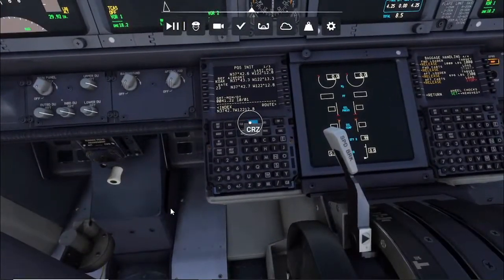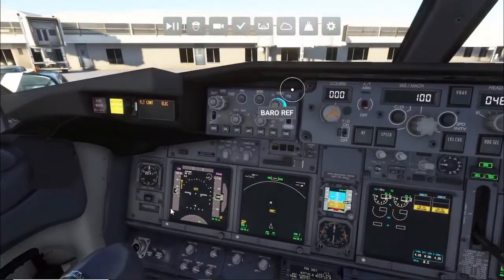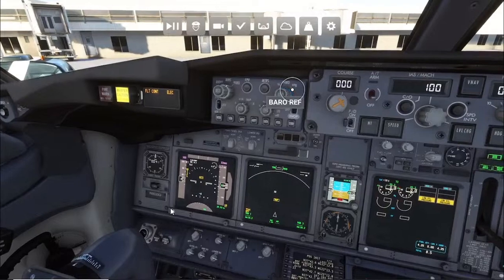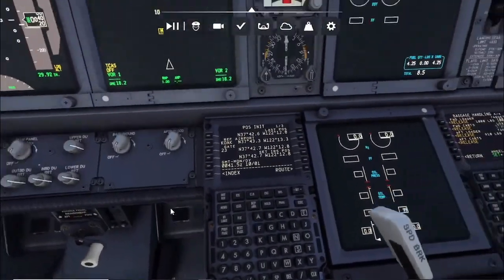I tried using it last night to give you an example, like with the barometric pressure. If I click and held it, I couldn't drag it, it just started spinning it and increasing the numbers really quickly. So we'll see if I'm going to do it a whole lot during the flight.